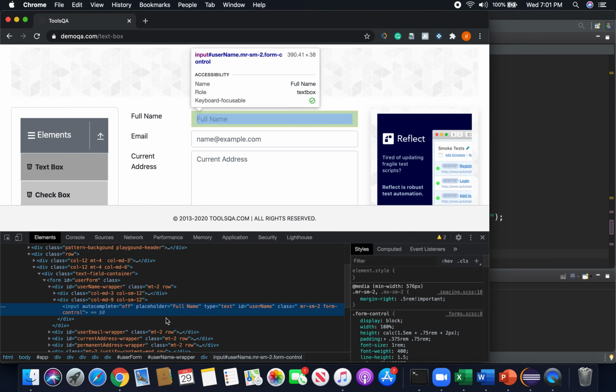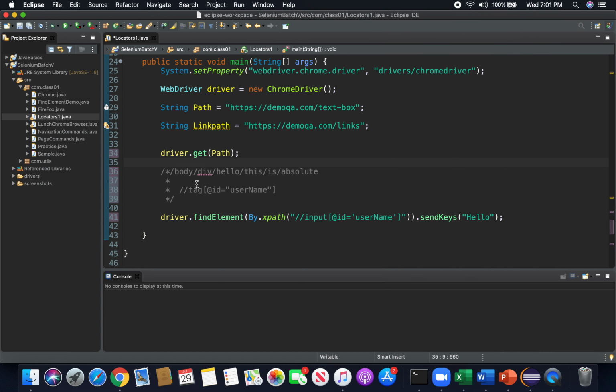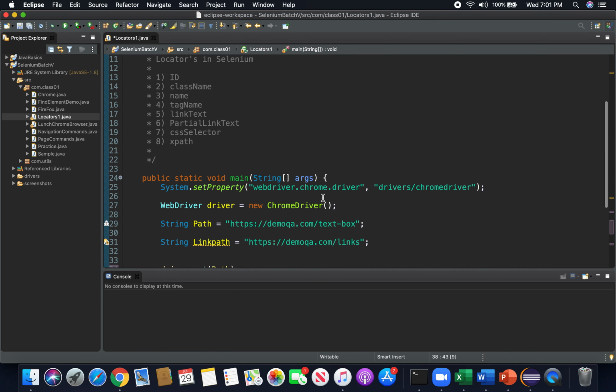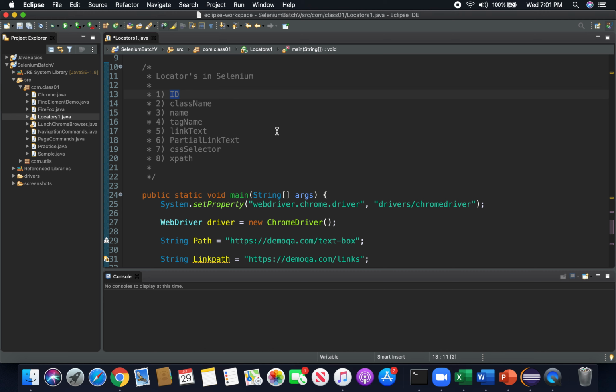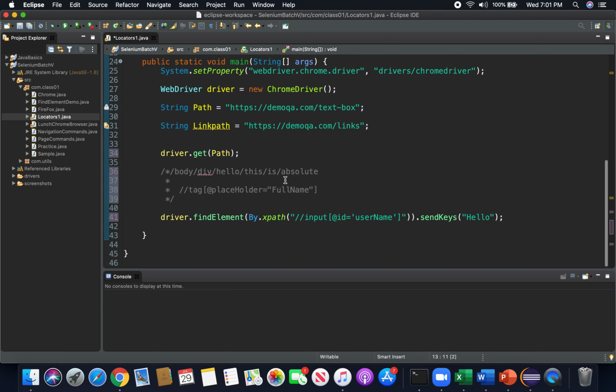And again, XPath isn't so much worried about its class or its ID. I could have used type as text. I could have used maybe placeholder as full name, and how that would be written is, again, we had at placeholder, and then I think it was full name was the value. So again, we just need to use any attribute that we see and its value. But I just chose ID just to get you guys a similar feel, so you're not going anything too crazy, because we did use By IDs in other references, but now we're going to use it by way of XPath. But again, like I mentioned, we can use any attribute and its value.